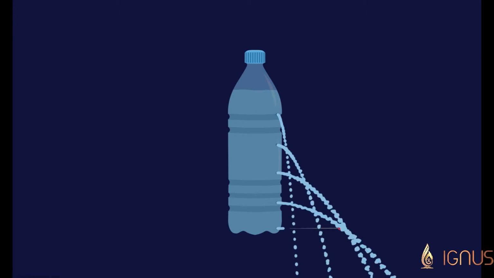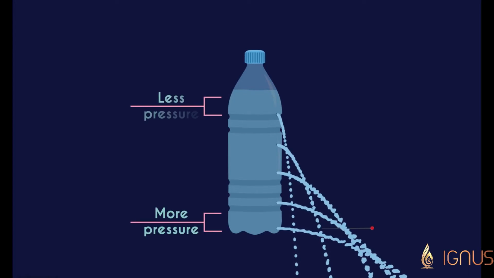Moreover, notice the distance covered by the water flowing out from each hole. The water coming from the bottom hole covers the maximum distance, while the distance decreases as we go towards the top. What does this tell about the pressure? This tells us pressure is higher at the bottom compared to other points. The pressure increases as we go downwards. So what did we learn from this video? We learned that liquids apply pressure and they exert pressure in all directions.